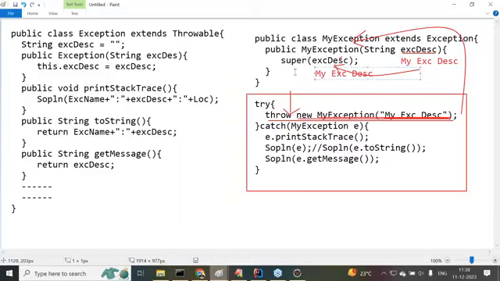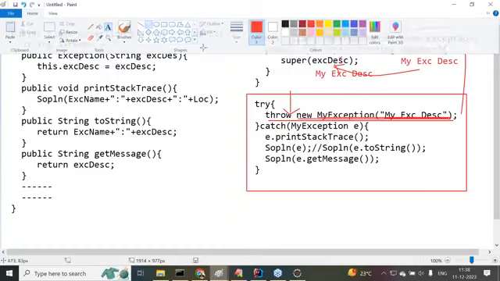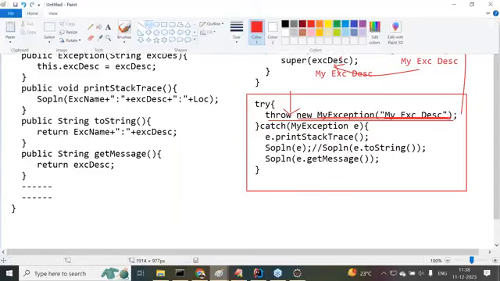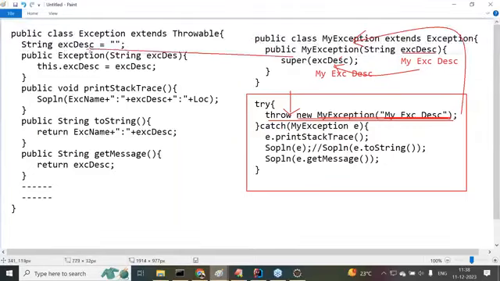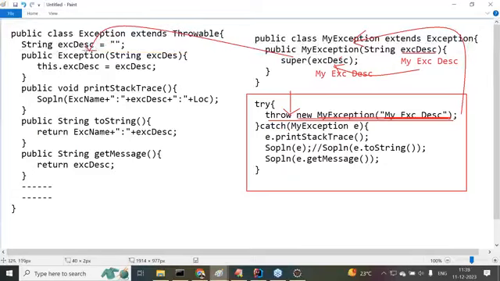Now super of exception description, in the sense, from this super in the sense what? Super class string parameter constructor. What is the super class for this class? Exception, my exception. Then it must access, now here only we have to understand the point. Super in the sense it must access what? In the exception class, the string parameter constructor. In the exception class the string parameter constructor will be executed. Am I right or not?